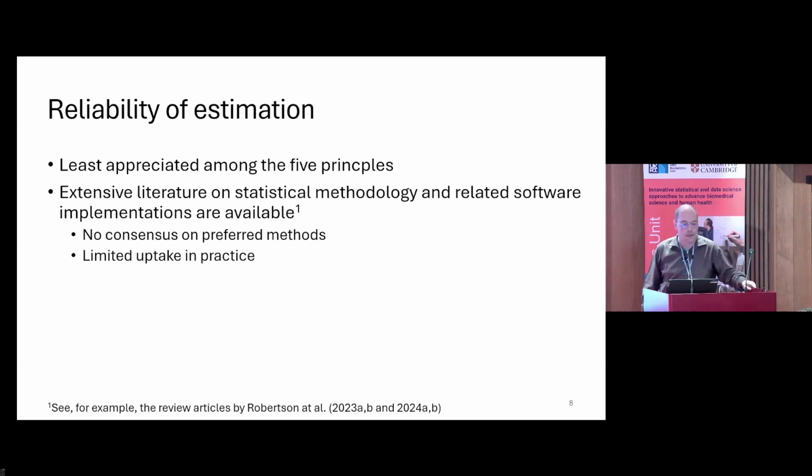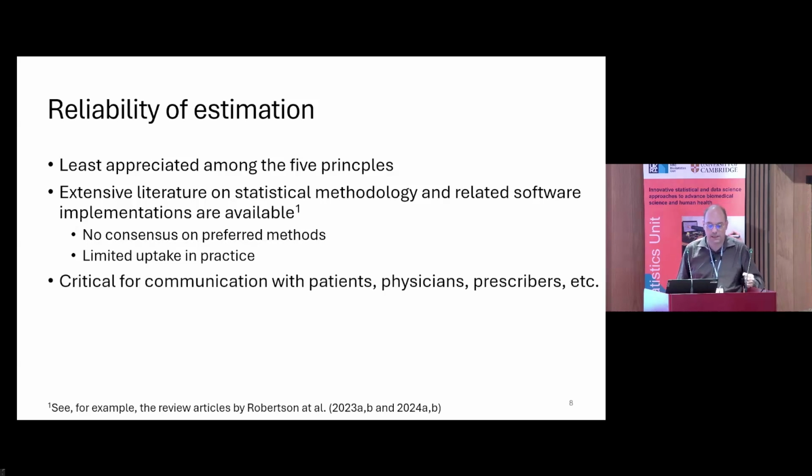Just look into this. Now, you can correct me, David, but I think there's no consensus on preferred methods. And certainly from a practical side, there's very limited uptake in practice of these methods, although it's been out there for 40 years. Now, which is not ironic, but it's really sad, I think estimation is critical for communicating with patients, physicians, prescribers. It's not sufficient to say, okay, the drug is approved, it is on the market, but I need to somehow communicate these effects. And I think this communication bit is really critical, but it seems that we are not yet doing a good enough job.